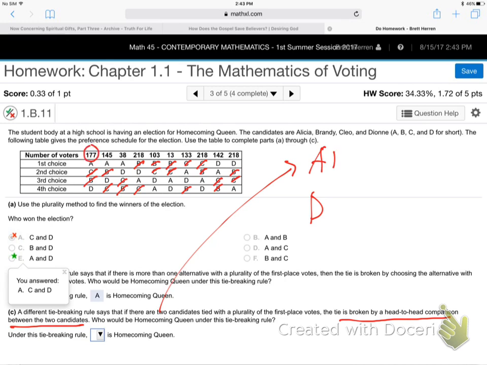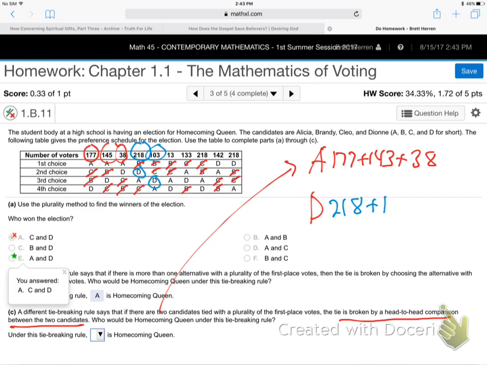Well, those 177, these 143, these 30, is that 38? I can't read that. Yeah, 38. Those 38. That's it. How many would prefer D? D would be preferred. These 218 have D first, right? Because here's D, higher than A. Those 218, they don't like D best, but if it's just D and A, they'd prefer D. See how I'm coming up with that? If it's just head-to-head with D and A, yeah, they would choose D, thank you.